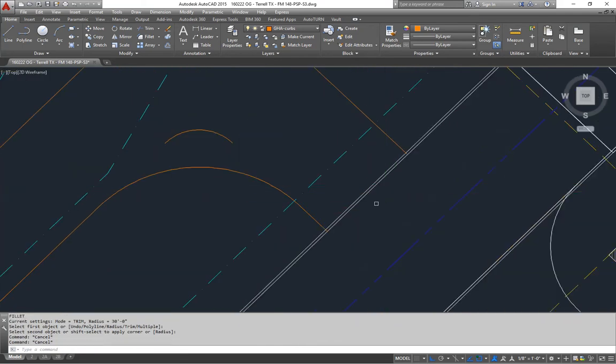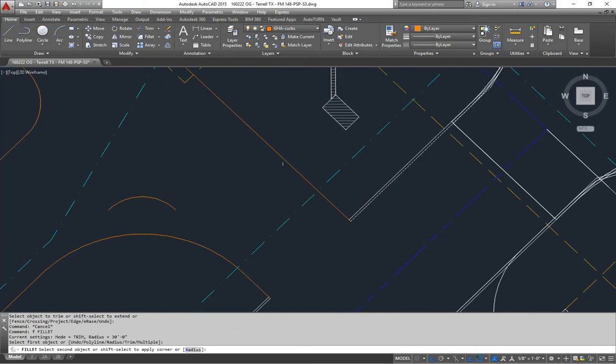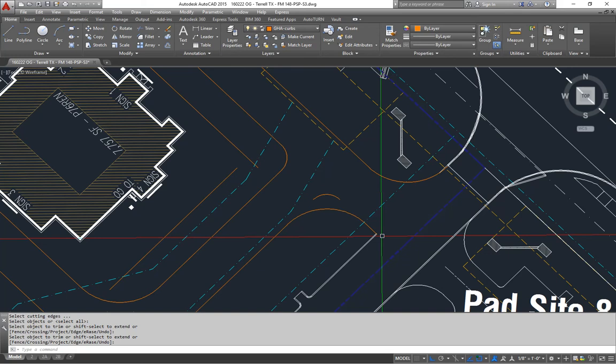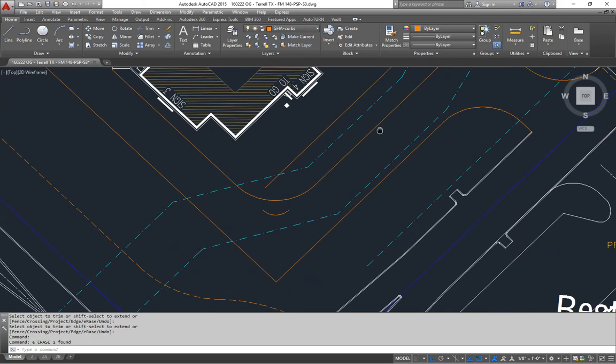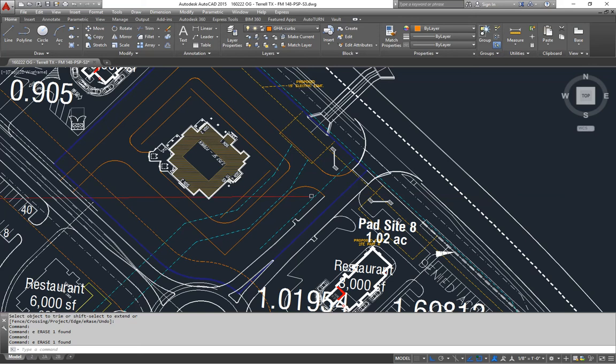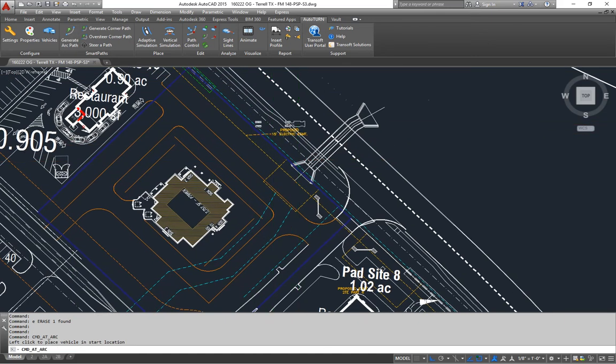Sometimes that doesn't work. I'm going to trim that out and put a big 30-footer on there. So let's run the truck through and just see if that'll work. The way I'm going to do that is using auto turn. I've already got my specs set. This is one of the biggest 18-wheelers out.